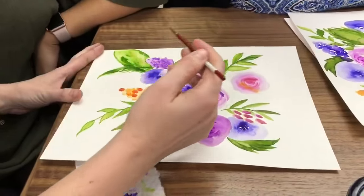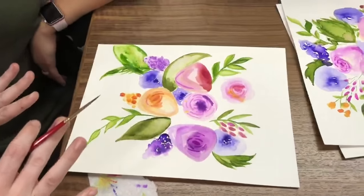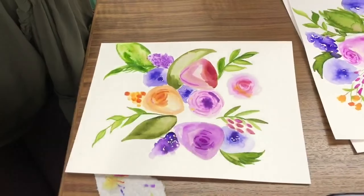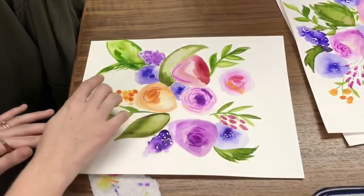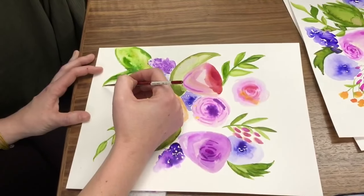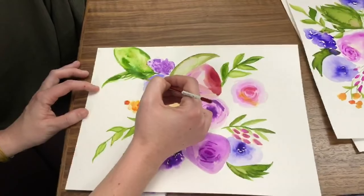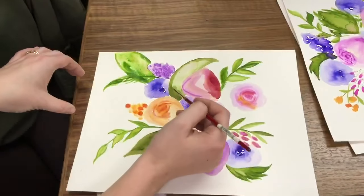So what we want to do here is we're just going to leave it for now, because we want it to dry. We don't want to try and fix things when they're wet, unless we're lifting color off. We just want to let things dry and move on, and then we can go back after it's dried. What I would probably do is just do another larger leaf right here. So this is the side, and there's the other side. So it kind of looks like large leaves coming out of this flower.